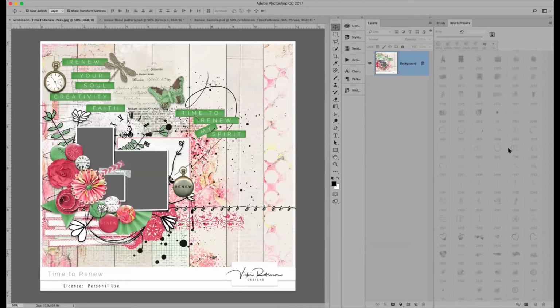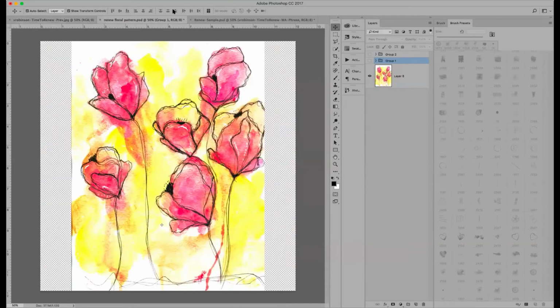One of the things that I did is I took a class on watercolors. The idea of this class was to just put various colors of paint onto a piece of watercolor paper, and then when they dried, look to see if you could find, in this case, floral images that spoke to you, shapes that looked like flowers. And that's what I did. I don't know if these are poppies or what they're supposed to be. They didn't have to be realistic, but I just took an ink pen and started to find the flowers in this. When I showed this painting to some friends, they said, well, you need to make a digital kit out of this.